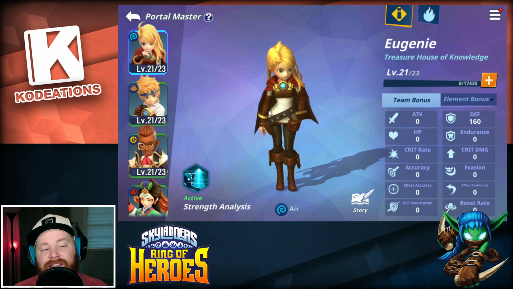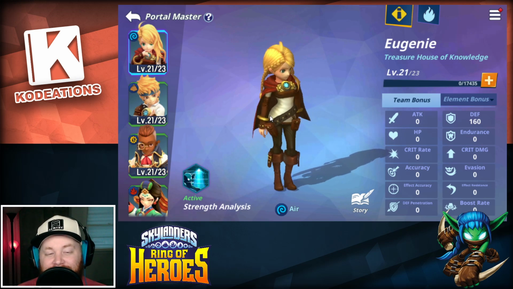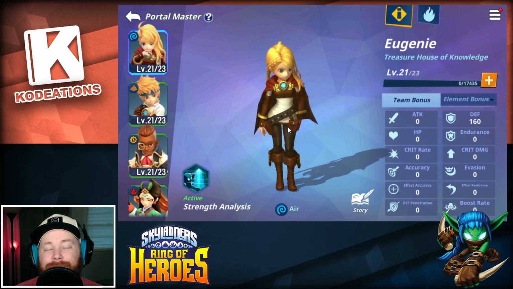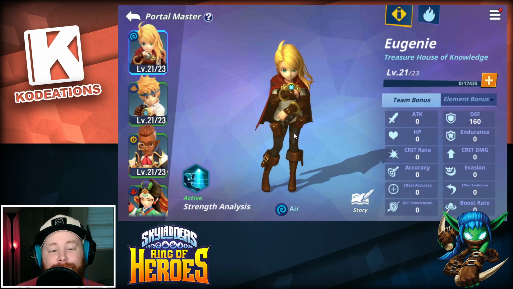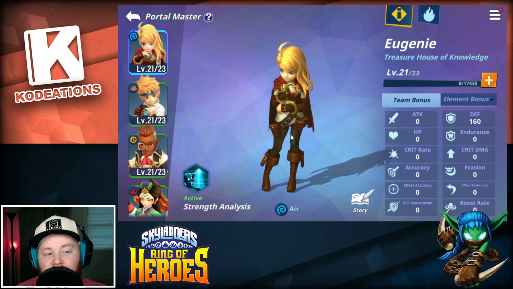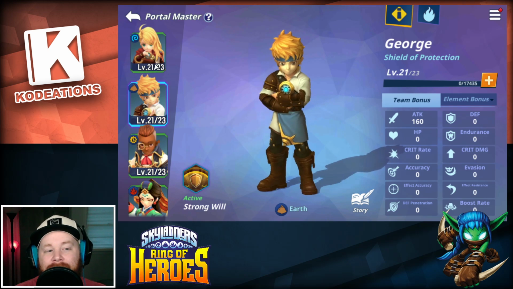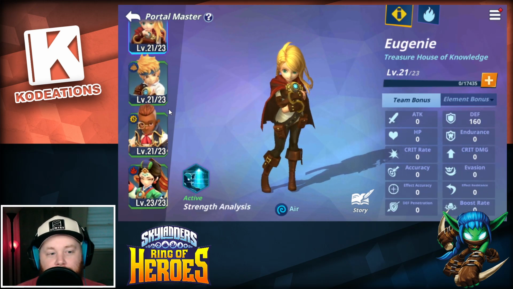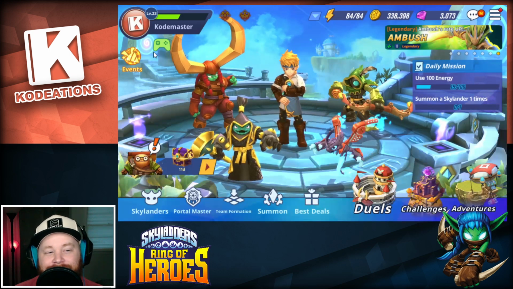But sadly, that is it. What I mean by that is Eugene is definitely a situational Portalmaster, especially for a special team composition. She's not going to be one for those early game players, mid game players, hell, not even those late game players that are looking to mitigate damage and cover as much content as possible. But nevertheless, I do enjoy playing around with her, especially when it comes to my evasion composition.